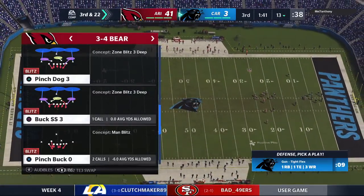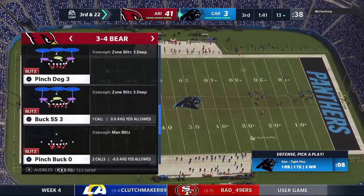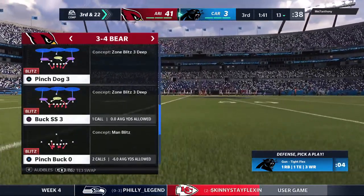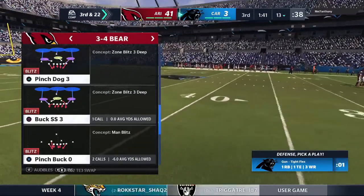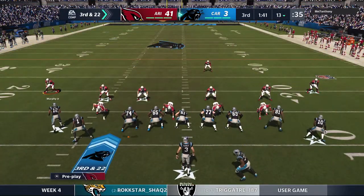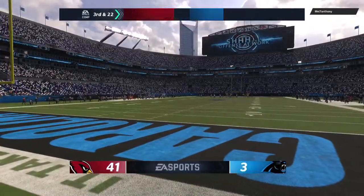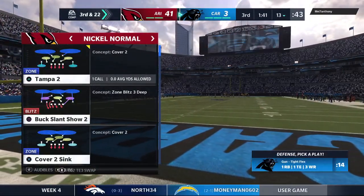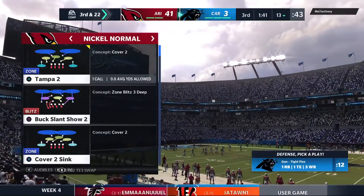You get the sense that they're saying we're not playing up to what we're capable of, and we're deep enough into the game that the early jitters are long gone, that they should now have some sense of continuity and be able to make some of these plays that they have not been doing so far. Now the defense going to use the first of their timeouts. That'll leave them with 2 remaining. We'll be back after this.